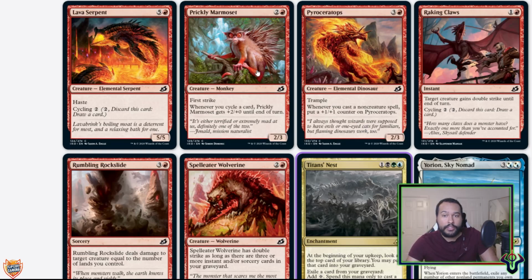Let's see. There's this weird monkey that has a mustache and is also a porcupine. I don't know why it doesn't say monkey beast because it kind of is a porcupine as well. But whatever. This thing just looks cash as hell.